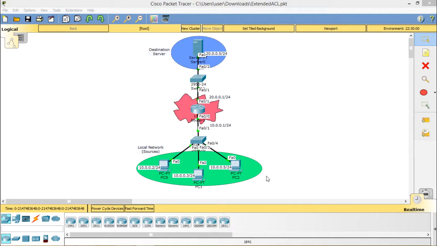This example will focus on the standard access list configuration and on this topology, wherein you can see the destination server connected through a switch to a router, and the local network also connected through a switch to a router.